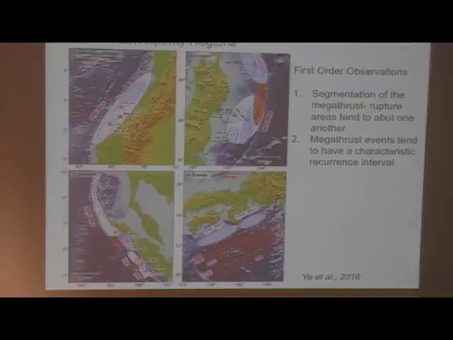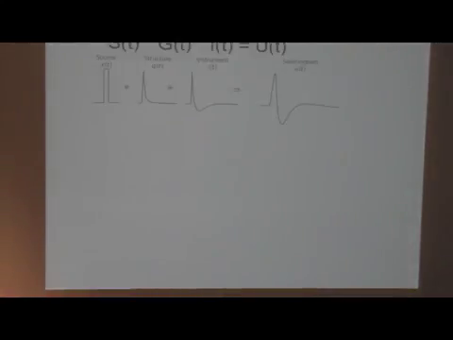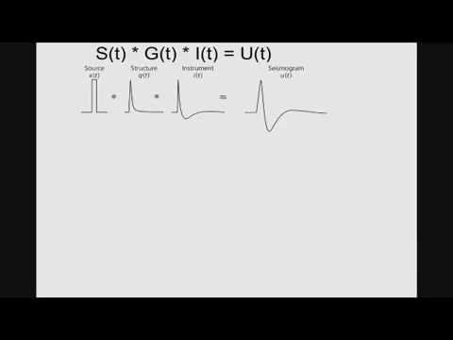when a large earthquake occurs. Okay, so let's just look at what data seismologists are looking at to obtain information about the source. Okay, we've got a seismogram. Well, it's displacement as a function of time. Okay? And what is it made of? Well, it can be thought of as consisting of a convolution of many linear operators. One is the source. So how is the moment in that earthquake distributed as a function of time?